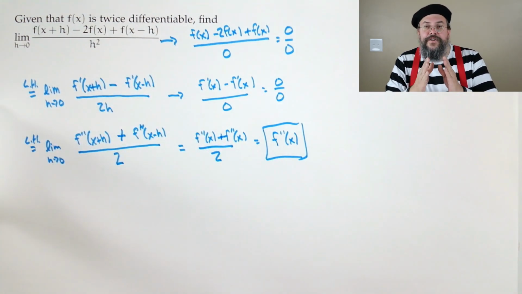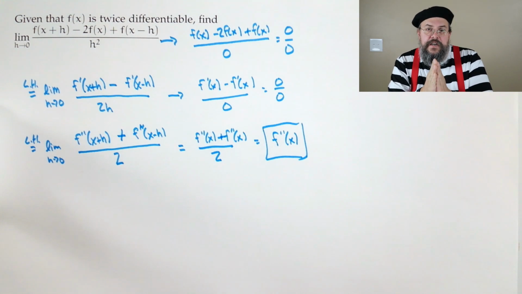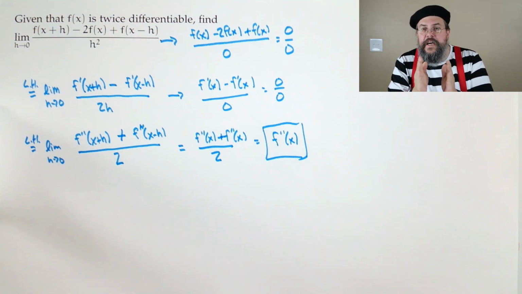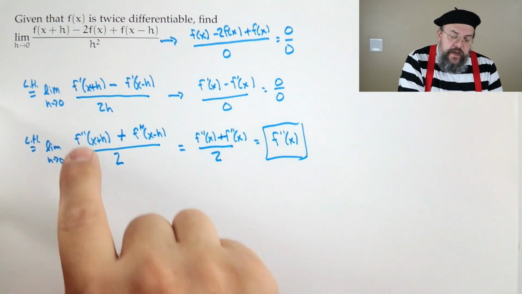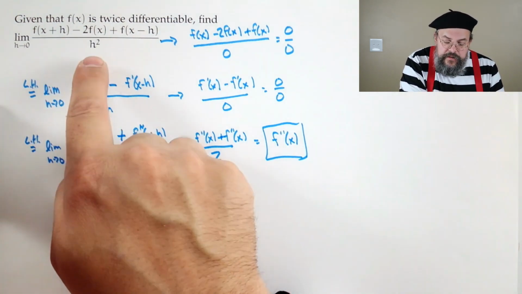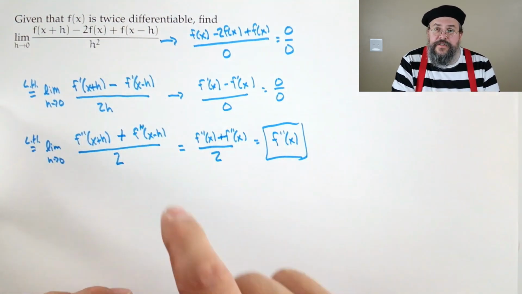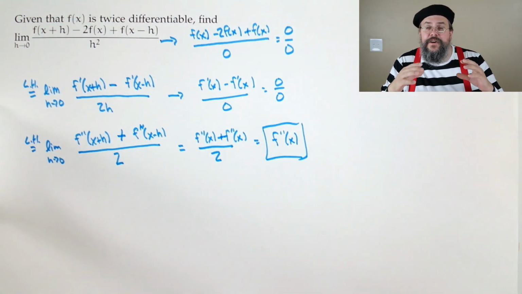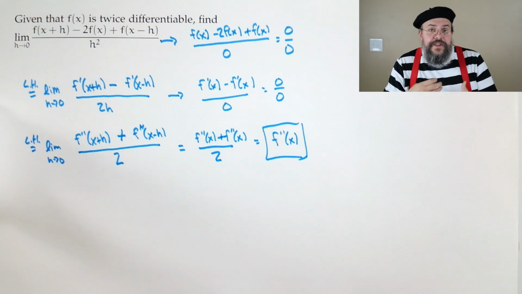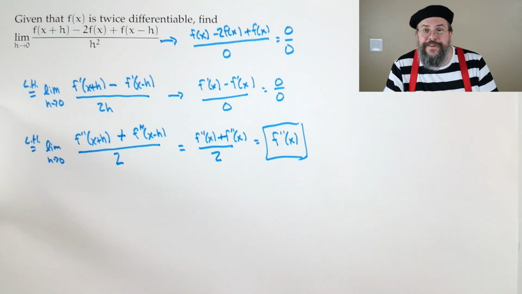You say, look, you look at some samples of the points. You say, well, look, I have the value of the function here and the value of the function on either side spread out evenly. And you say, well, f of x plus h minus 2f of x plus f of x minus h all over h squared, that's actually a reasonable approximation to the second derivative. So computationally, this is actually a tool that can be used when we're trying to get some estimates, numerically at least, for the second derivative.